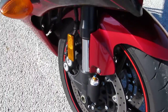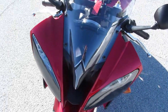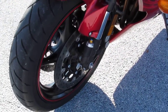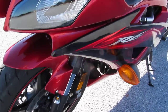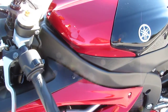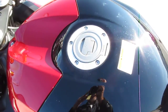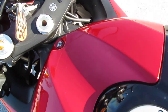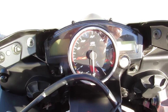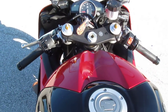Dual floating front disc brakes. Amazing bike. This bike was built for one thing and it does it really well, and that is to get around the track quickly. It's estimated about 48 miles per gallon fuel economy, but I don't think anybody would buy this for the fuel economy. I think they would buy this for the rush of riding a bike that redlines at 15,000 RPMs. She'll scat.